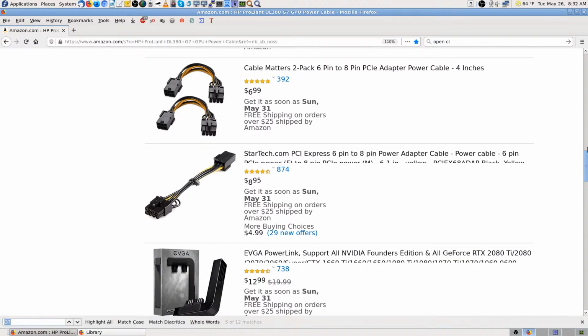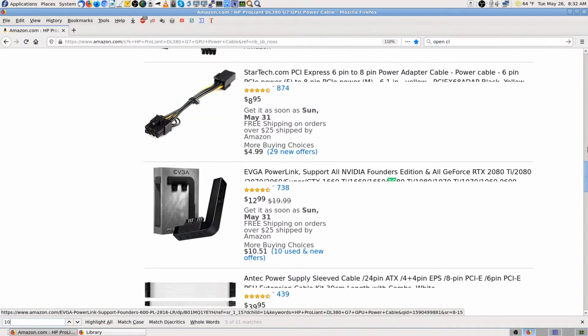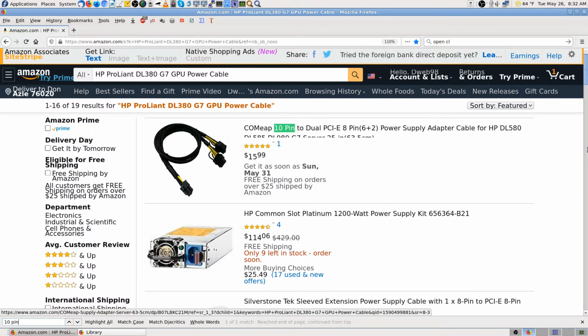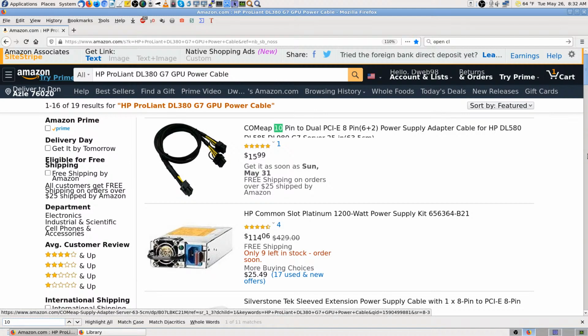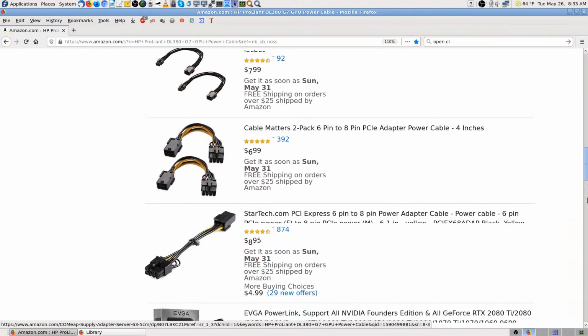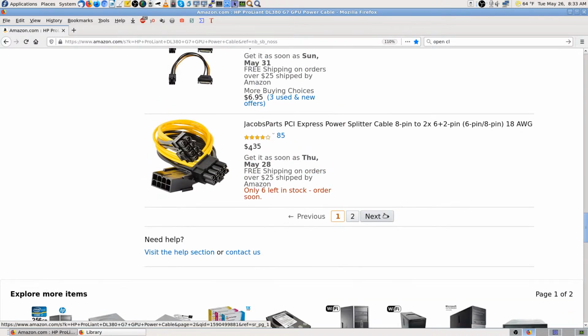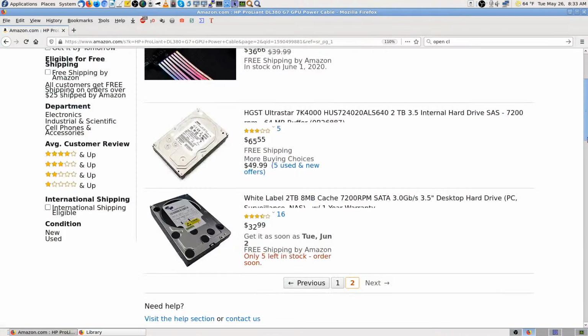Let's see. Just put 10 in here. Search for 10. I don't know what that is, but it comes up every time I search. See if I can say PIN. It's the only one that says 10 pin, but sometimes they put a dash in there. They don't usually just, yeah. Only thing on that page that says 10 pin is that one. It would work, I think. So it may be the one to get. Oh, but if I look around, I might get it for half that price, too.